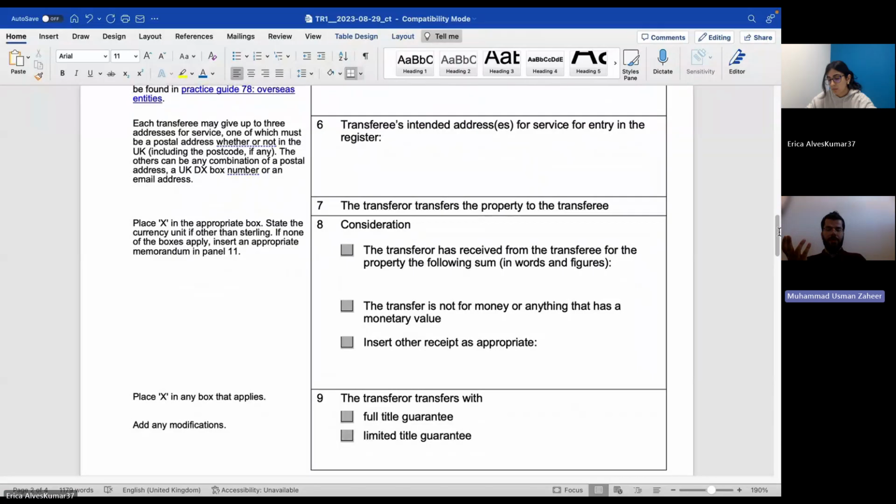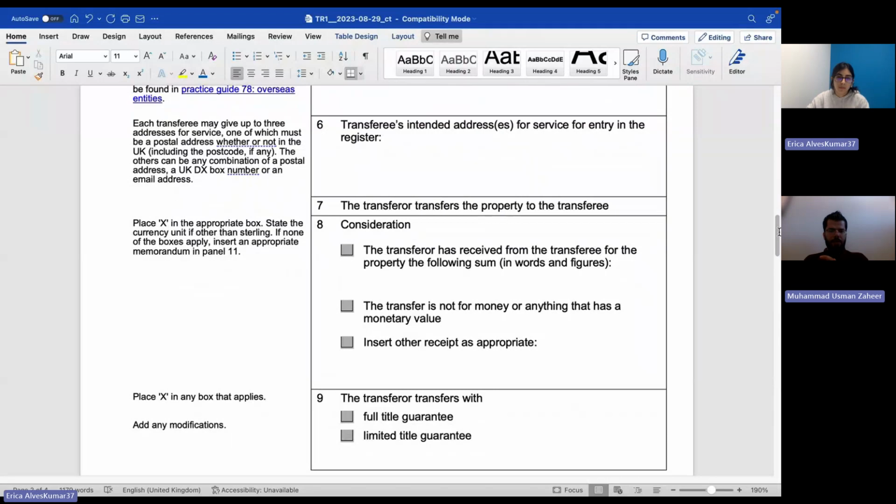A transfer of equity is where two people are on the register and one needs to come out of it. The other person would do a simple transfer without a contract being involved, and you would take the transfer as not for money or anything that has a monetary value, which would say, for example, that a father is gifting to his son who's on the register as well, but you need to be on that register.